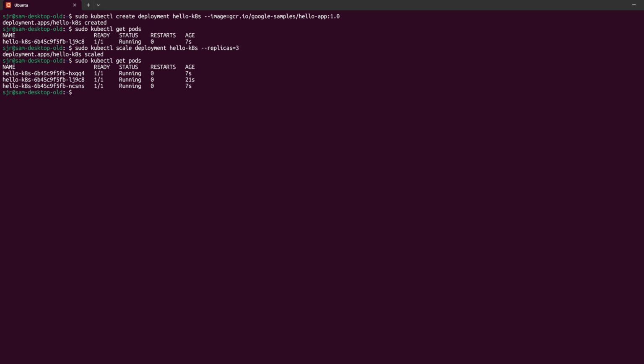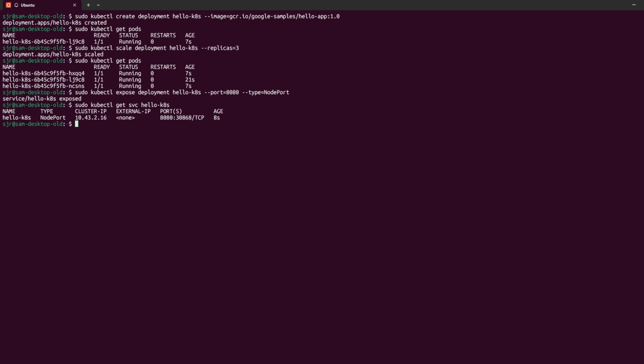Next up is to expose our ports so that any of the traffic that hits our node will be able to make it through to the pods and we'll be able to see our services. So now if we do get service for the hello-k3s, we can see what the cluster IP is and we can see the ports that we're going to want to target. Now keep in mind the cluster IP is just meant for Kubernetes as an IP address that it can use to keep track of its network services.